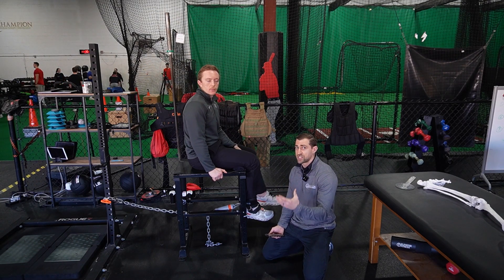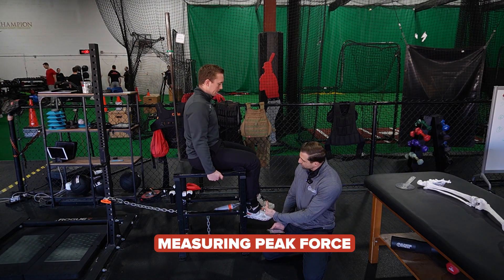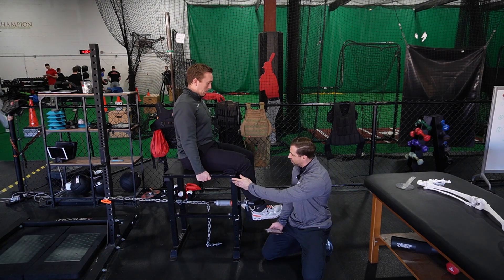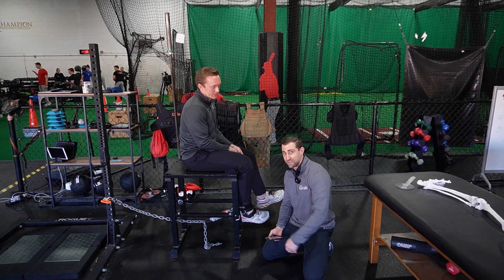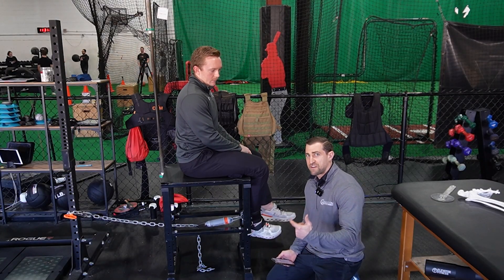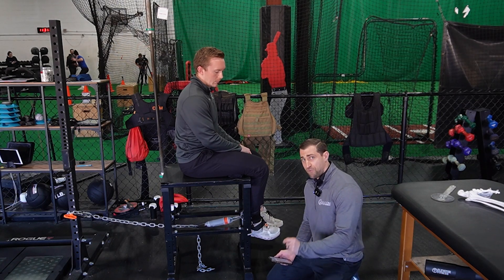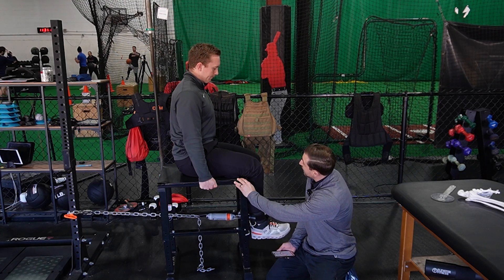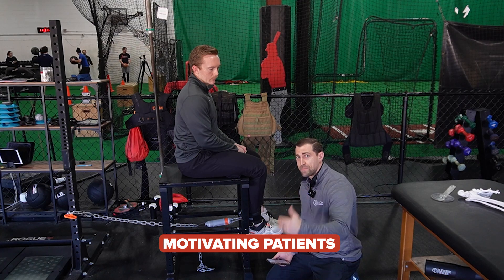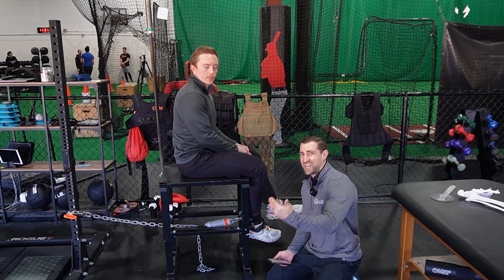My cueing changes based on what I'm trying to measure. If I'm trying to measure peak force, I have the athlete push very slowly into the pressure until they meet the resistance, then ramp up and push as hard as they can. I want to motivate them — if I yell a little bit, it's probably going to increase their strength. It's important to be consistent from patient to patient, but also from test to test. If at month three I tell him to push as hard as he possibly can, but at month four I'm quiet and say 'go ahead and push a little bit,' he might appear weaker on month four simply because I didn't motivate him enough.